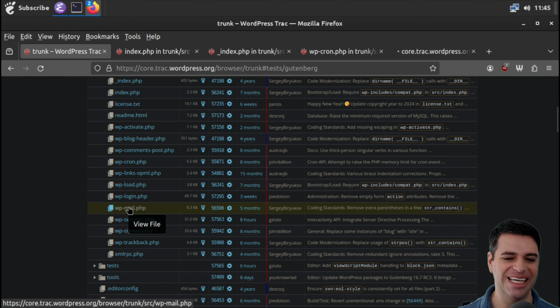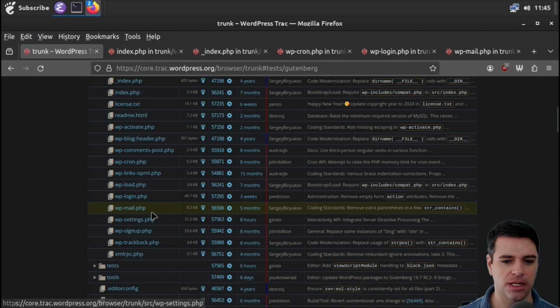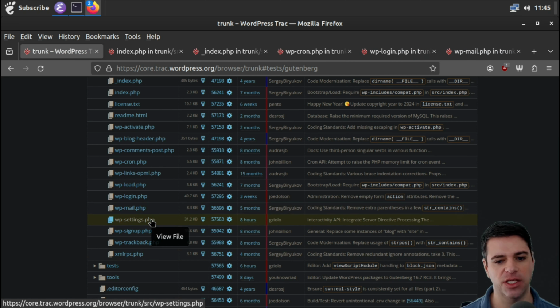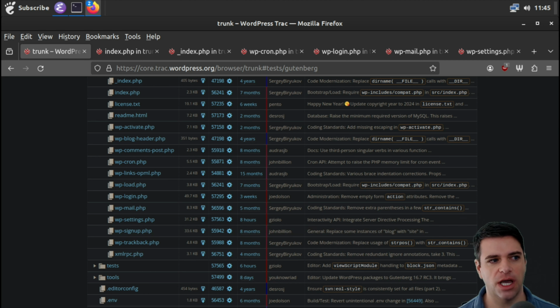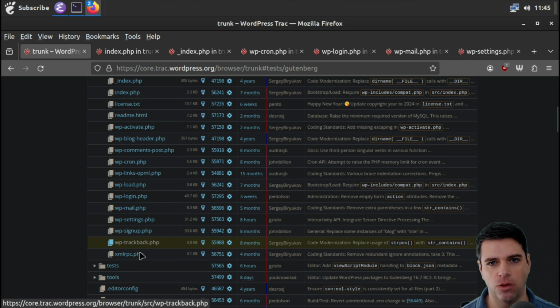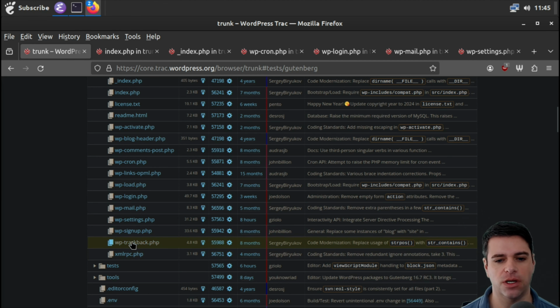Login, I think, has traditionally been the source of some of the security bugs. Mail, settings, I think, is just like reads some sort of settings file. If I remember correctly, the settings might be written in PHP as executable code, but maybe we'll take a look at that. Sign up, I think, is probably for your readers to sign up for your blog, as opposed to you as a blog author signing up to a hosted service.